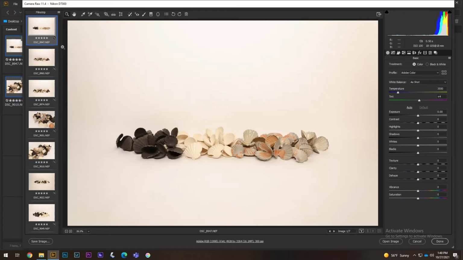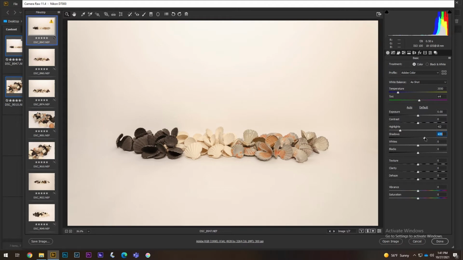When we go back into this interface, we have all these options, like sliders for visual editing. I'm going to just go through real quick what each of them mean and which ones I use. So we've got our white balance up top. You have temperature and tint. You can also do an auto white balance, but I don't trust auto anything. I don't trust a computer to do what my eyes can do personally, so I always balance those manually.